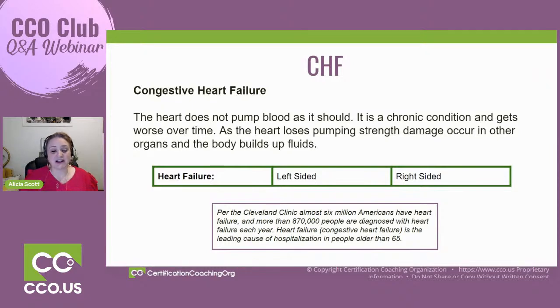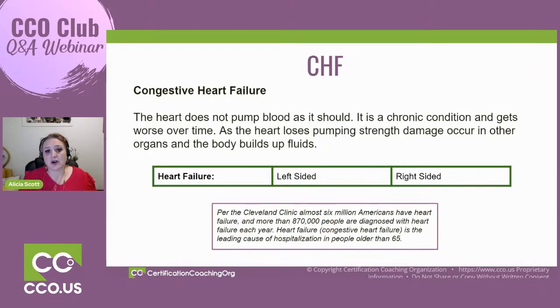And what is the heart failing to do? It's actually not able to pump the blood like it's supposed to. And it ends up being a chronic condition. This condition can last long. It becomes chronic, so it can start out as people not having many signs and symptoms or having much trouble with it, but it ultimately is something that's never going to get better, right? And so it has different stages that we're going to talk about, just so that you can understand the types and how the code set defines them.